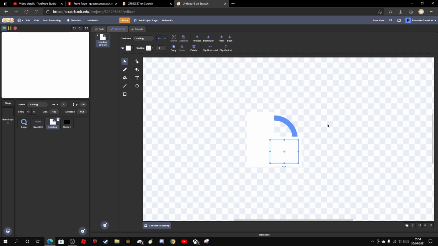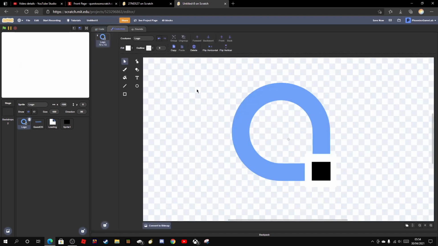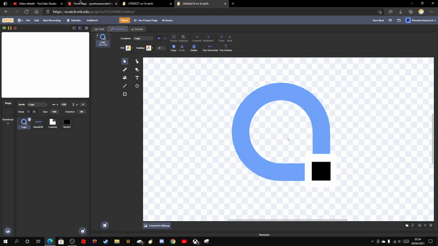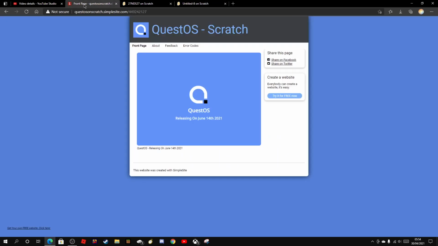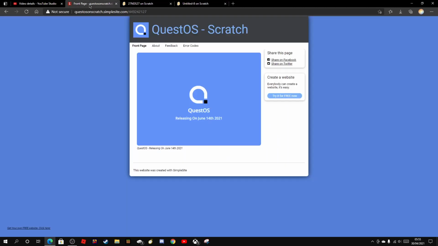Basically, if you want to follow along, there will be separate parts. What you want to do is create your logo. So this is the ScratchOS logo. It looks different on the website than on here. That's because I had to invert the colours of the background. The background used to be white and this bit used to be blue. I had to swap it around. So now this was white.